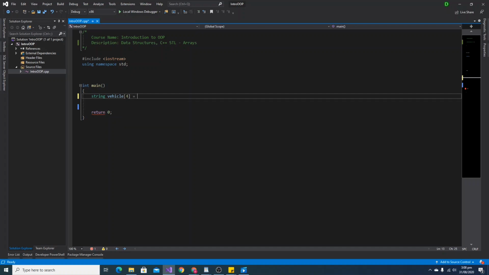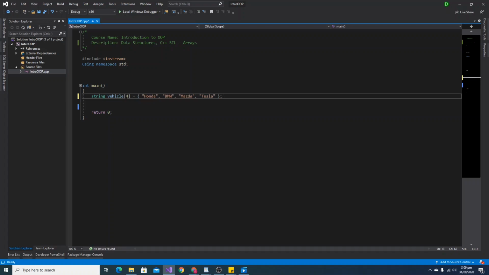Now I need to initialize my array with some values. So since my array is of type string, remember I need to wrap the elements of the array in quotations. So the first value, let's say we have a Honda, BMW, let's throw a Mazda in there, and let's throw a Tesla.